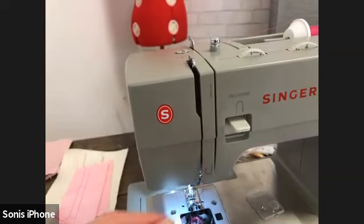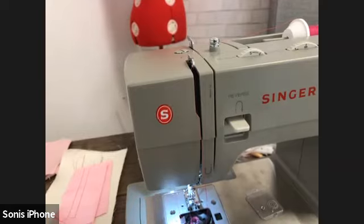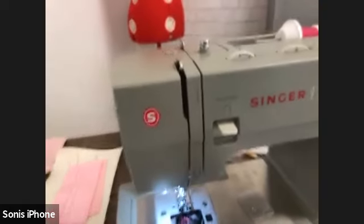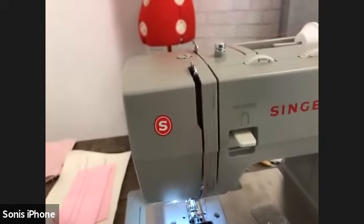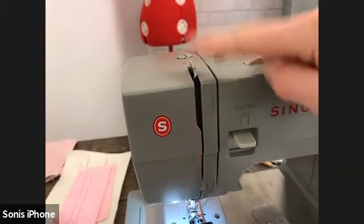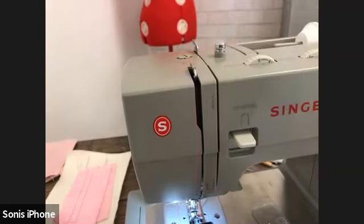Oh, yeah, Vanessa. Wow, thank you, Vanessa. So what Vanessa just said is, remember on the right side of your machine, there was this hand wheel. What the hand wheel does is if you are turning the hand wheel towards you, it's making that take-up lever go up and down. So if you can't see the take-up lever, make sure you turn it until you can see it. Thank you, Vanessa. All right.